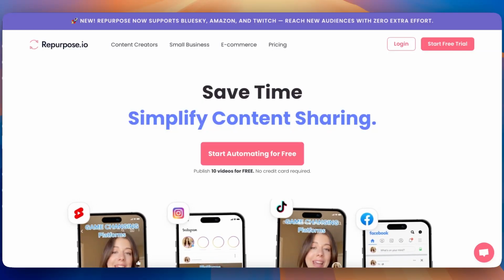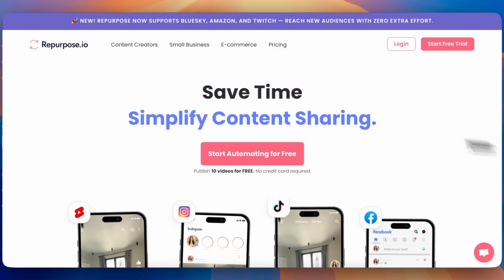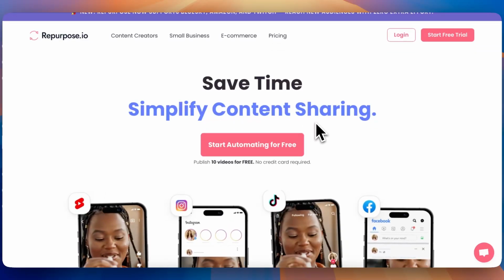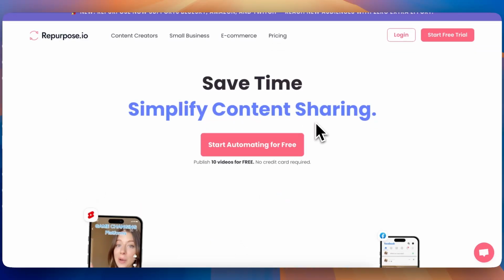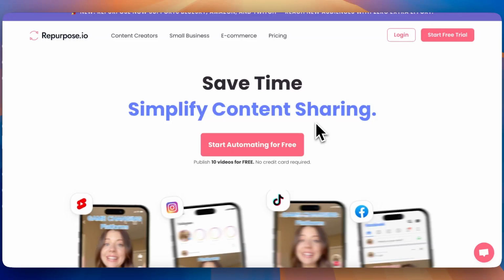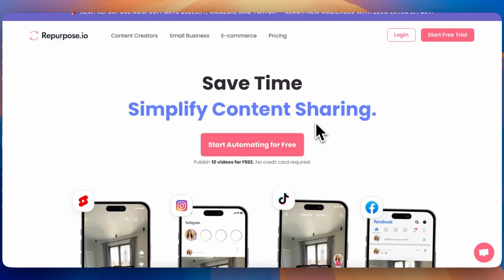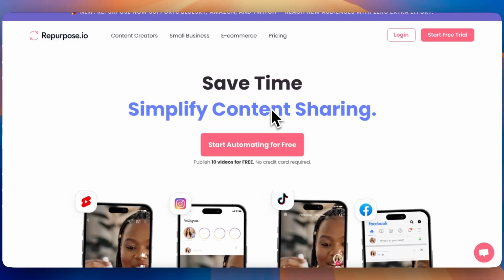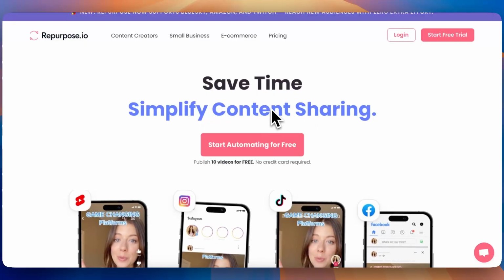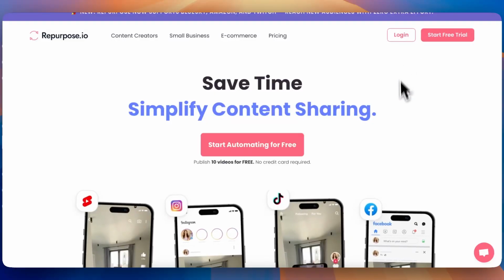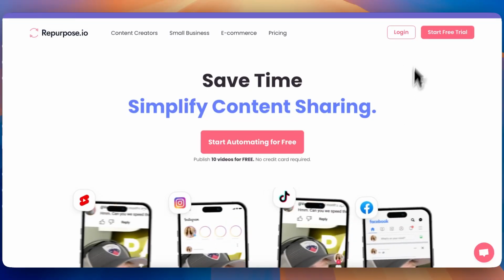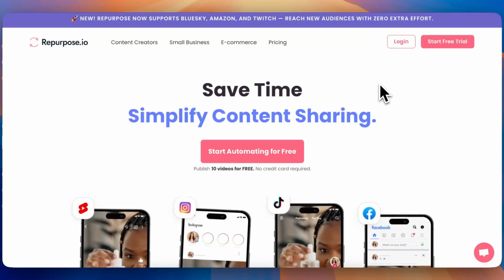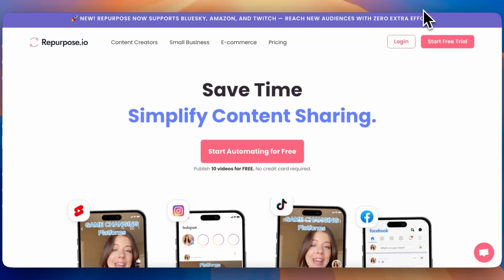If you want to use Repurpose.io, you're going to be using it to automatically convert and distribute content across your other social media platforms. So say you have 5 different social media platforms. Instead of manually uploading that same video to every single platform, you upload it once and Repurpose.io will share and publish that content across those other platforms, so you don't need to lift a finger to do that. It's a really cost saving and time saving tool as well.